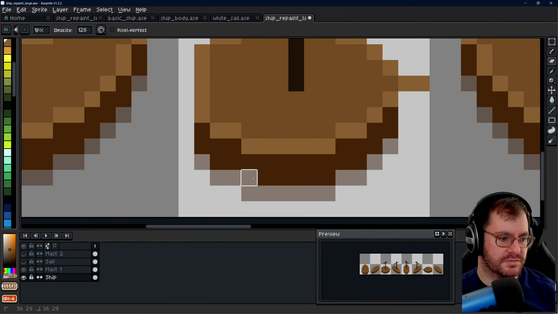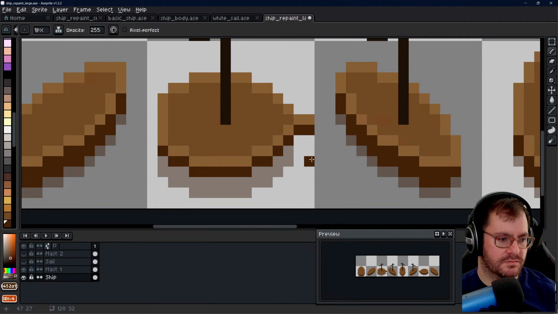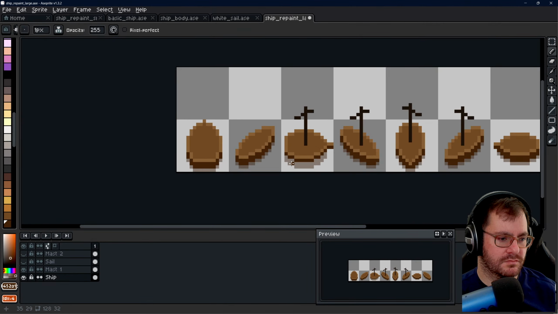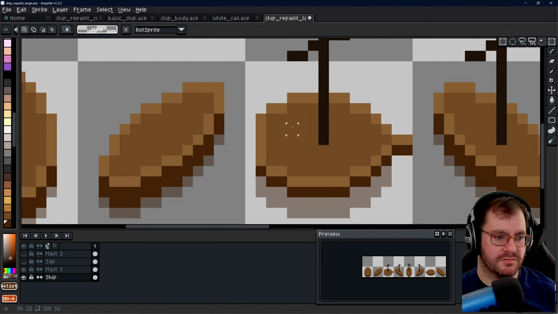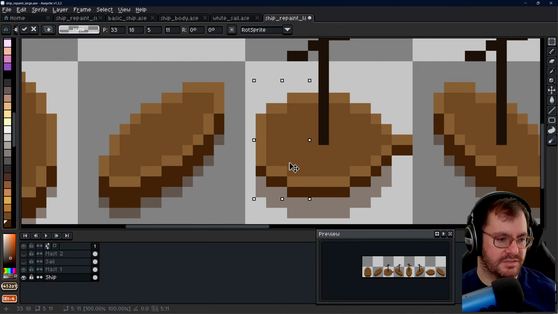Then the goal here is going to be to say this, but sits lower in the water. But we want to take the back chunk of it and raise it up.